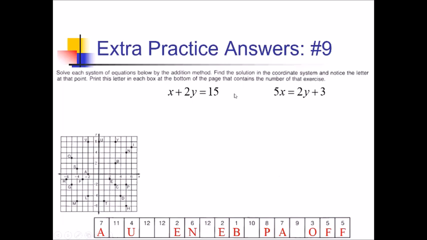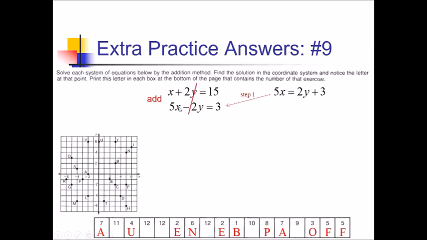You might notice that these two equations are not both in the same form, not both in standard form. This second equation over here, we need to get the y over to the left side. So if I do that, I'm going to end up with a negative 2y, which will cancel out with this positive 2y. So this is a good step to take anyway. So let me rewrite this over here, and I'll write it as 5x minus 2y equals 3. And now I can just add these together right away, and those two y's are going to cancel.